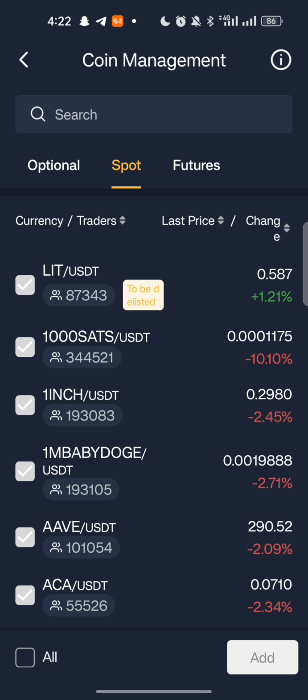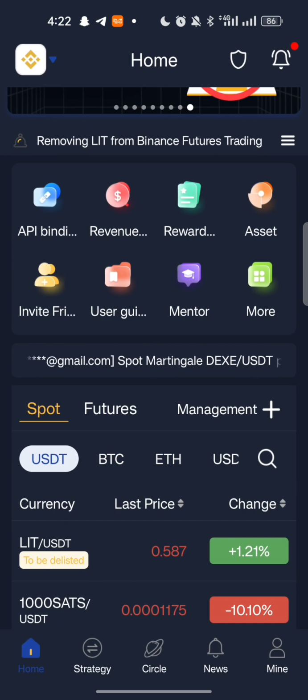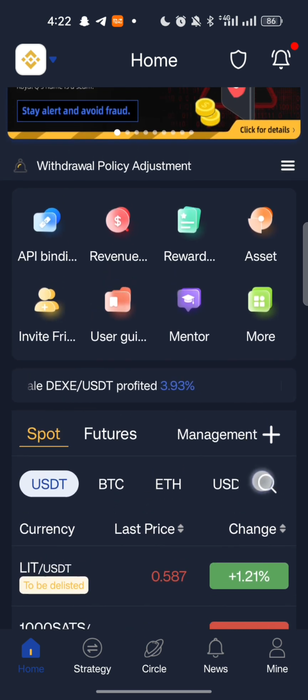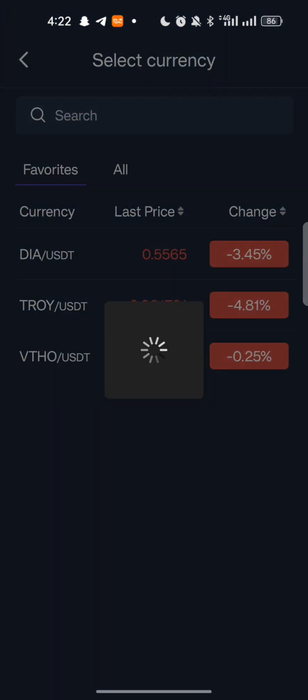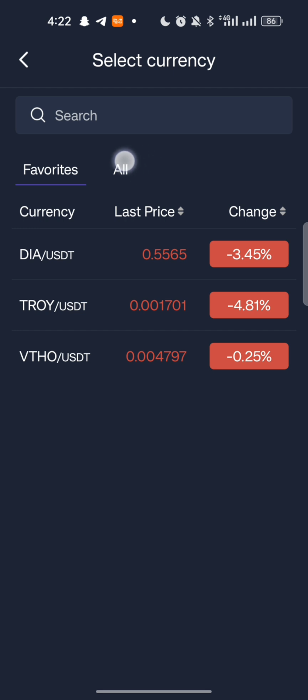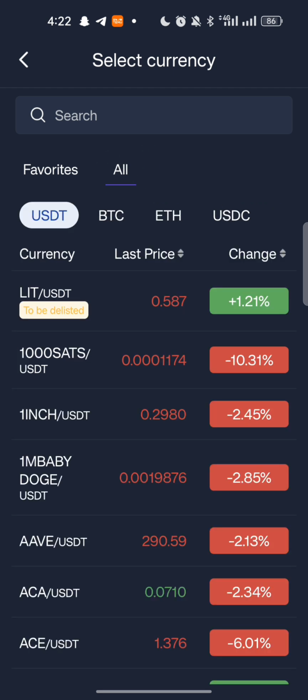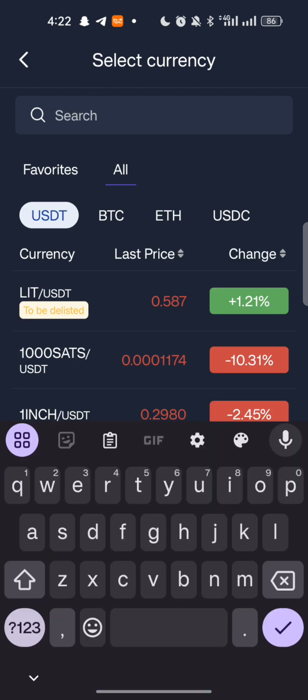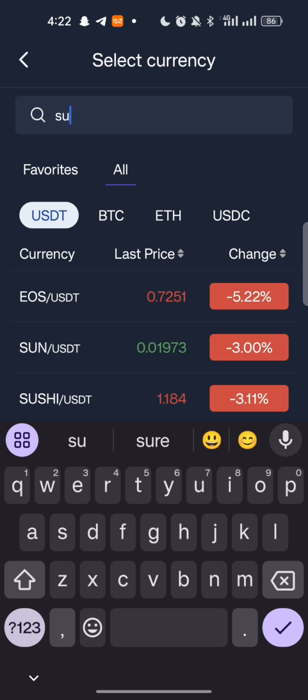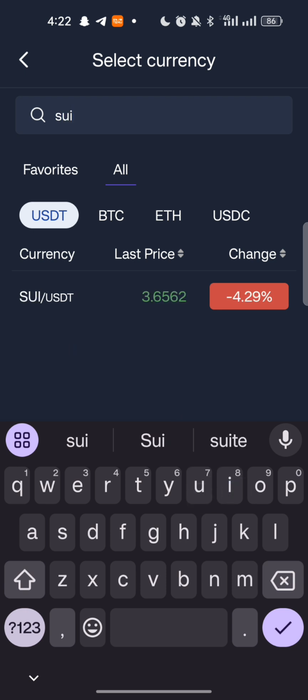When you have done that, you now click this arrow here. When you click it, you go back. So the name of the coin we are to trade is SUI. So you come here to search for it. This is SUI. You click here and you make sure that you tick all. All right. Then you come to the search button here, you type in SUI. So if you notice, the SUI has come out.